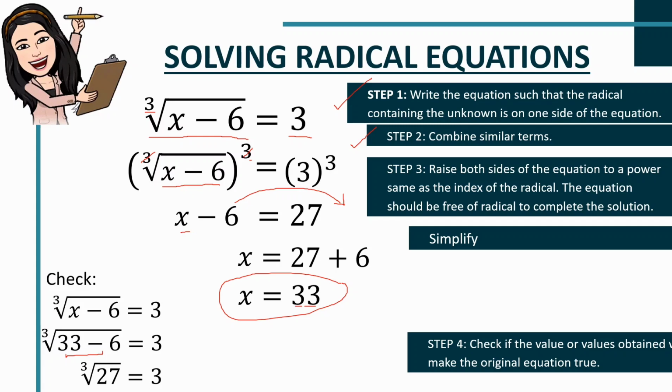And cube root of 27 is equal to, okay, kung naaalala pa, what is cube root of 27? Yes, very good. That is 3. Tama ba? And then, so 3 is equal to, kinopya lang yung 3 doon, equal to 3. Okay? So, therefore, we arrive again to equal terms or equal sides. So, this means that, ayan, our solution is correct. So therefore, the real solution in your given radical equation is 33. X is equal to 33. Okay?